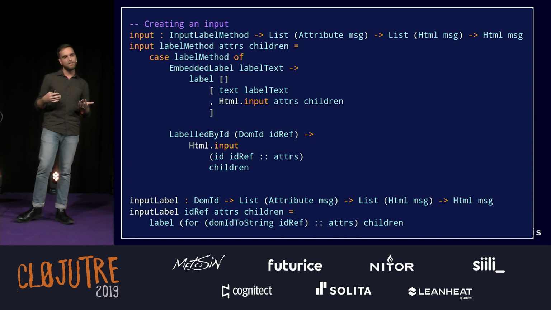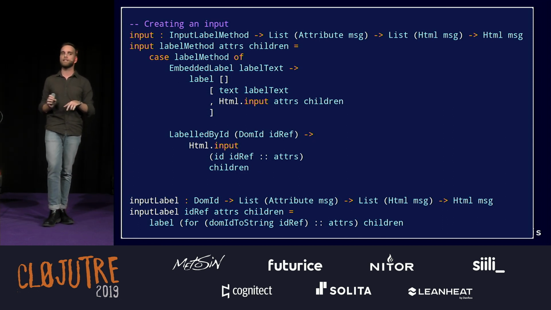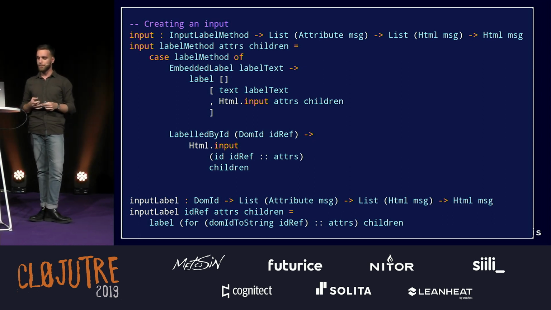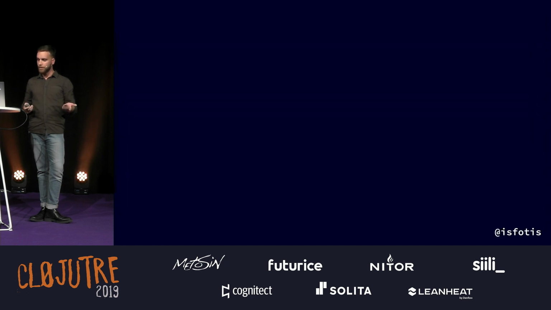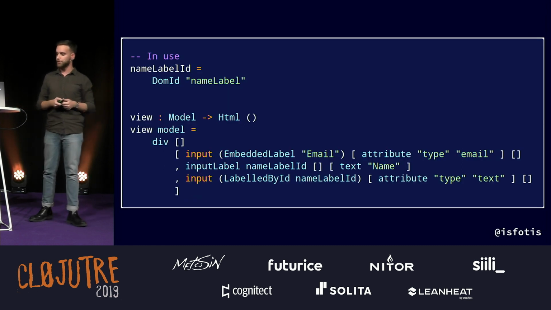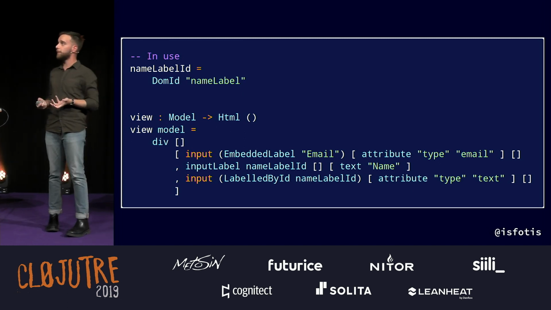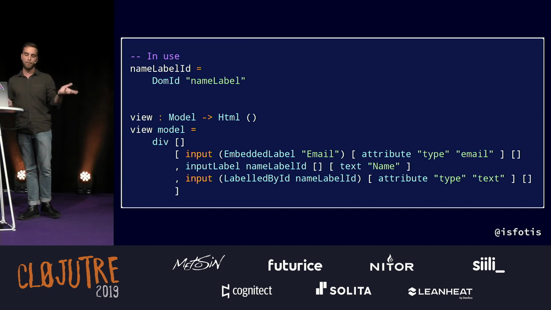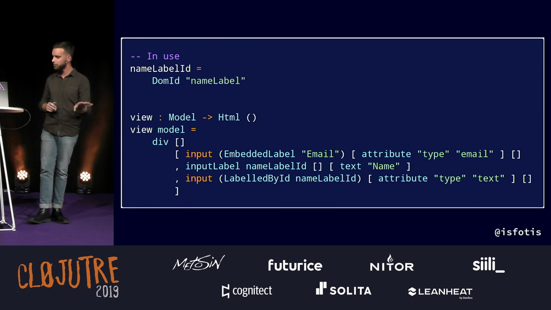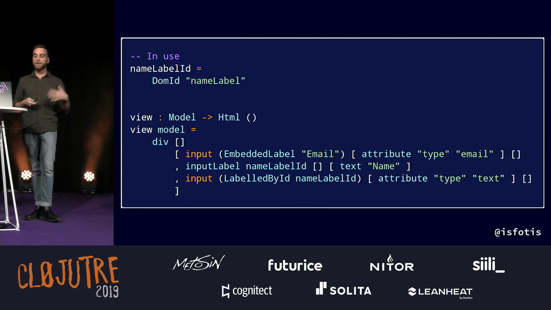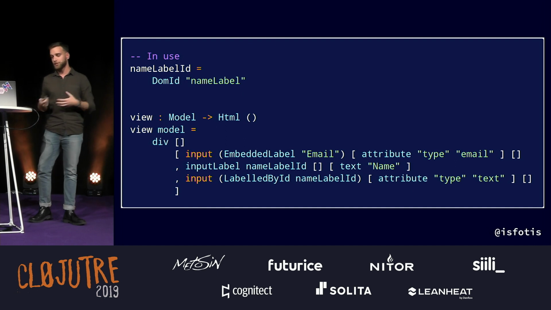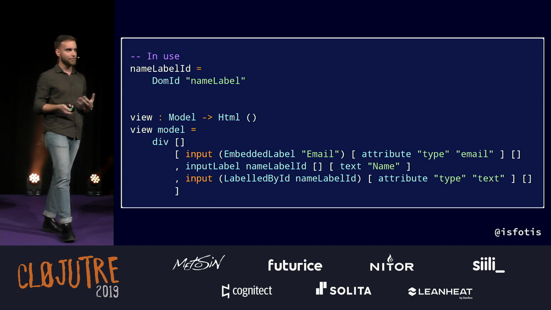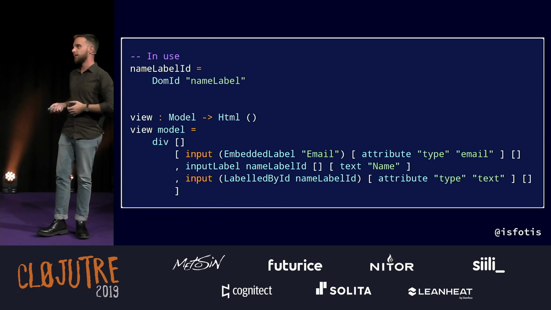And for more complex cases, which can happen if you want to style radio buttons and stuff like that, you can do a lot of nice tricks with associating labels like this, where you can use the labeled by ID. Can have an input label, and sure enough, in actual use, you'll see in the first case I have an email with an embedded label. And in the second case, I have the label separately. I give it a DOM ID that I have constructed, and again, many different ways to do this. Its text is name, and then I have the input, which I'm declaring is labeled by a name label ID. And like this, again, will give you type errors if you try to have labels without IDs, or without accessible names, essentially.